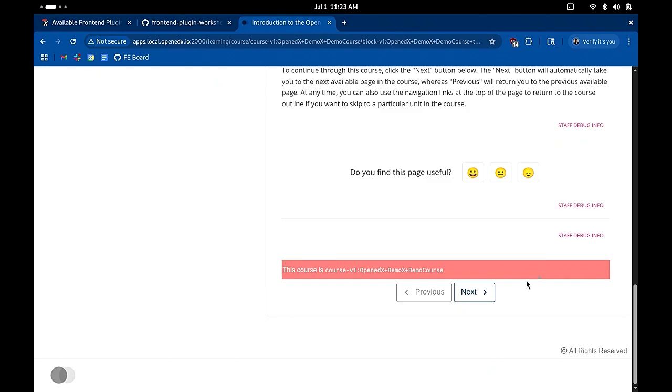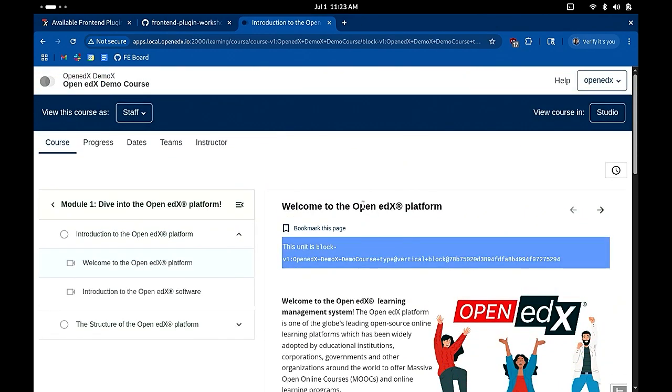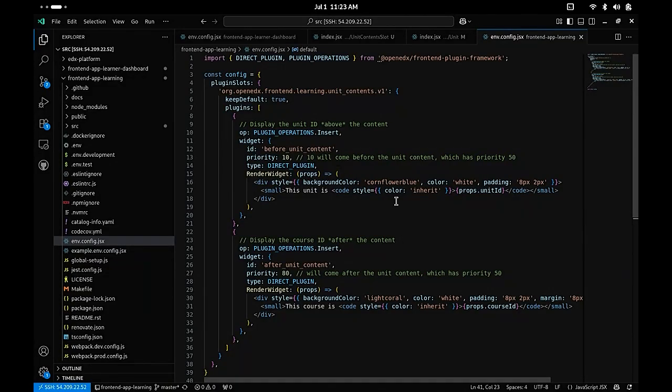The course is, yeah. And so that is now verifying that, hey, not only did we make a new slot, we put something in it, and it does something. And that's generally enough to get a PR reviewed. We may ask for a better example than what we've got right there, but that's enough for us to say, okay, cool, you made something and we see it's working. Awesome, this is great. I'm very happy that you have contributed a new way to customize the platform, and we'll be excited to review that PR.